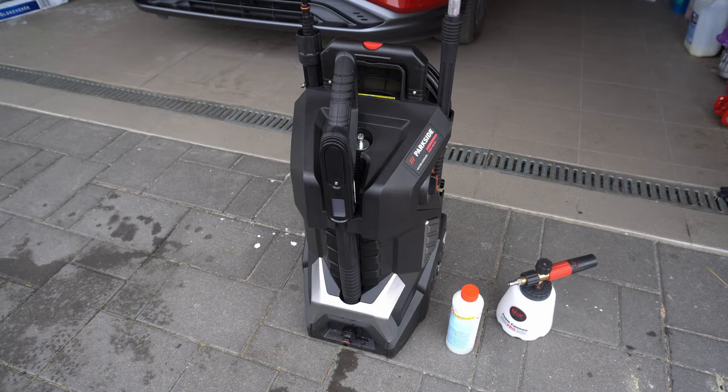So you could either use, let's say, a foam cannon with this quick connect adapter. However, I don't really recommend it because it's too long. If you put it to the handle, this lens, and then you put the foam cannon at the end of it with a quick connect, then it is a bit wobbly. So if you want to use the factory handle or lens, then rather get a Parkside or Lavor adapter for your foam cannon if you buy one, because it's more controllable and no wobble, and it's not as long, it's shorter.